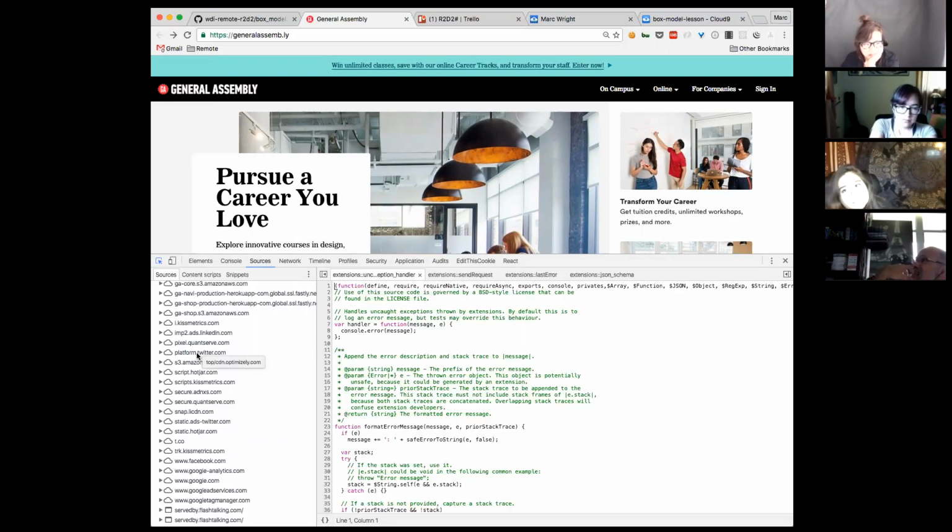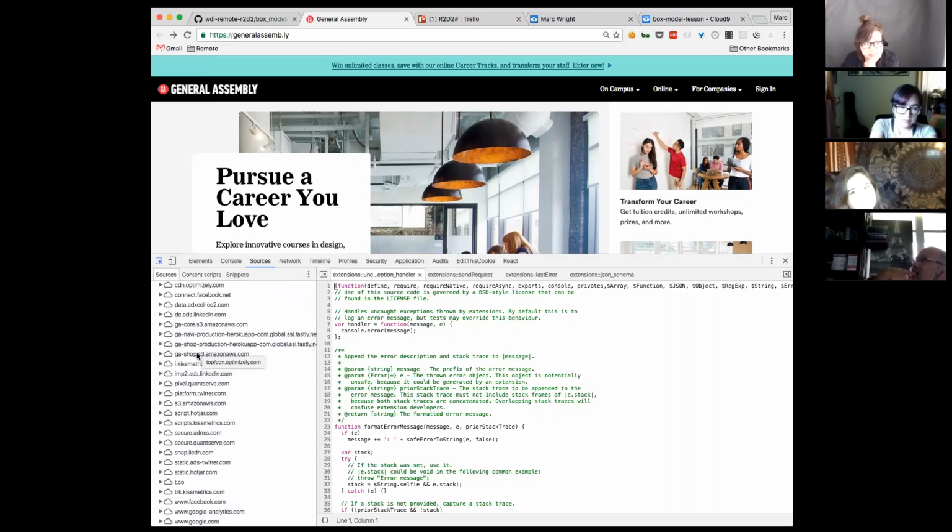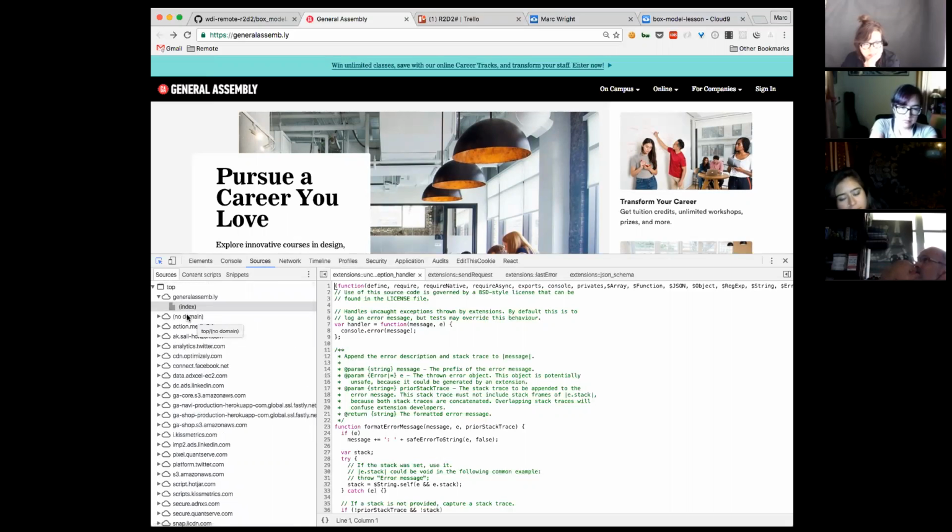So if you see my cursor here, take a look at all of the stuff that goes into this web page. There's probably some ad information on here, and probably some Google Analytics information. So it's not just simply HTML, CSS, and JavaScript. There's a lot of other tracking and other information going on under the hood. But what I would do if I was going to copy the CSS directly is I would go through here and find the CSS file, and then I would just copy it from there.